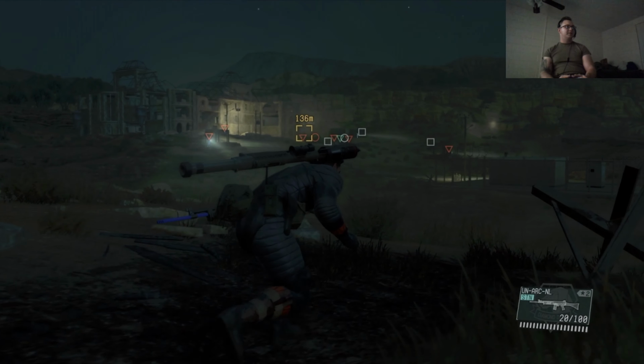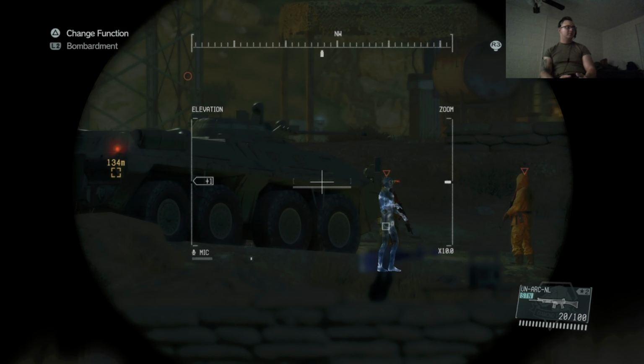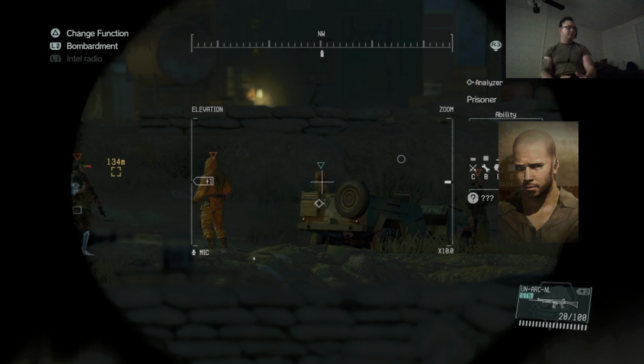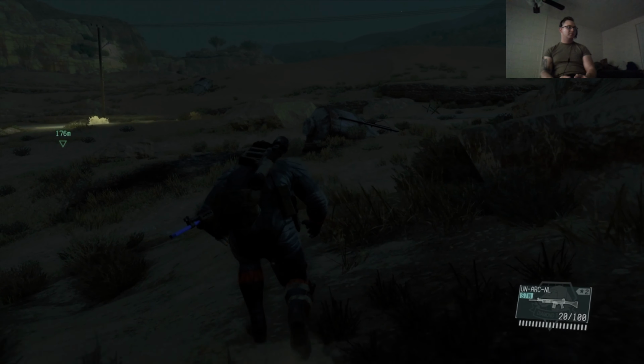Okay, so there's an APC there. And I'm assuming they're gonna be in there. I know he's the major target. There, that's the target. The map has been updated.